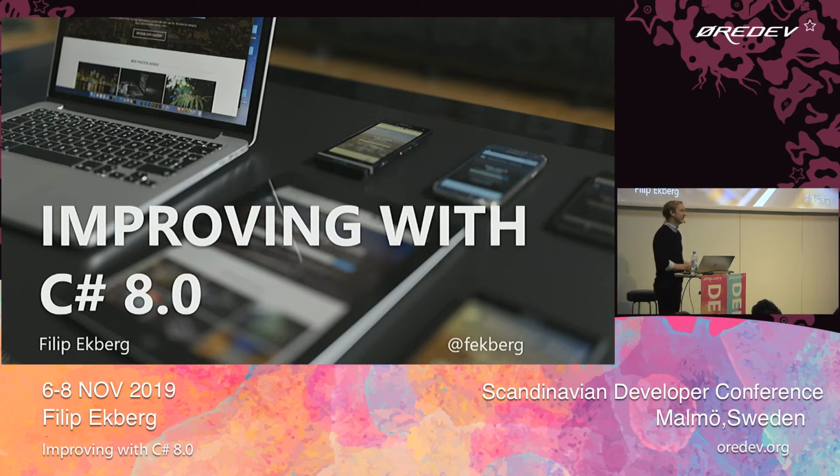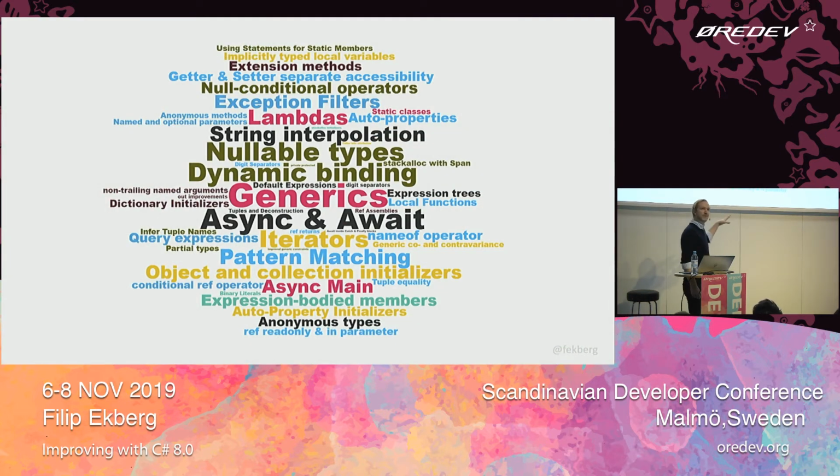In all honesty, though, C# has over the years taken a lot of language features and inspirations from programming languages like F# and Swift and Java and C++, and all of those different paradigms out there. Over the years, we've got features into the language that help us build better software. With C#2, we got generics, and with C#5, we got async and await. And they changed the way that we build our software.